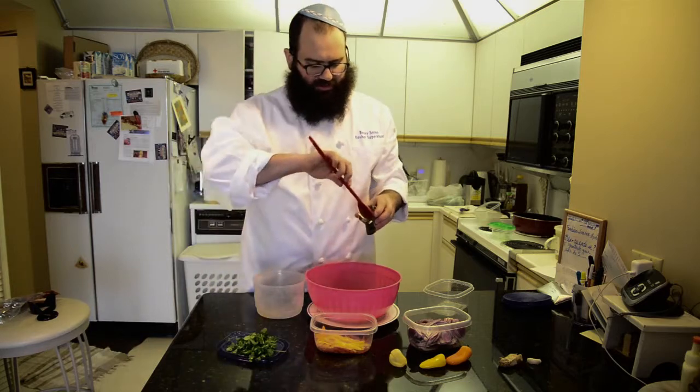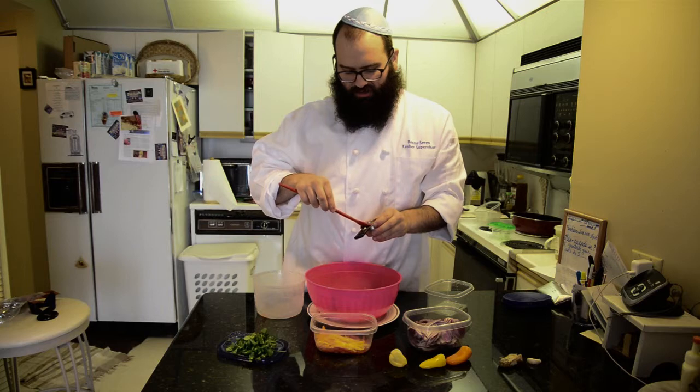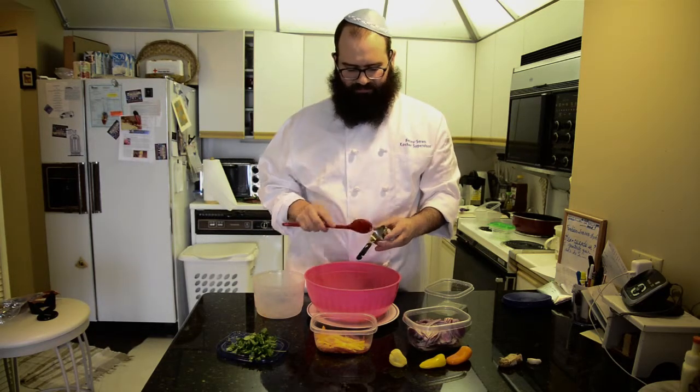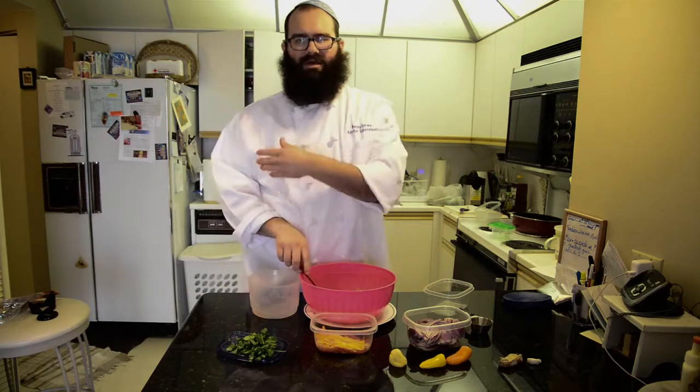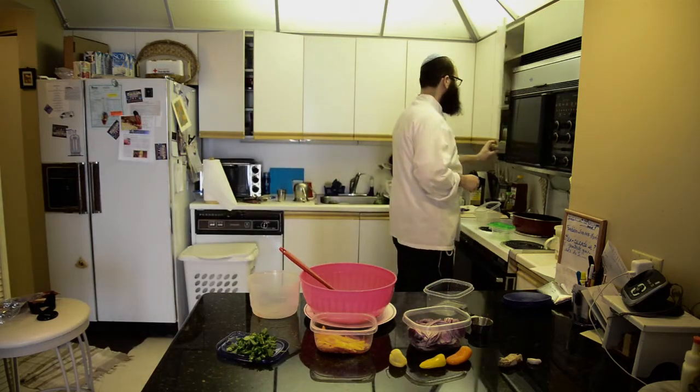Once this is done, you let it sit for a little bit. Then you can start putting the ginger, so it gives the flavor. And some of the garlic — I usually don't put garlic, I don't like it very much in ceviche, but I will do it today to try. This is smelling very good — fishy, but smells very good with the lime and all these ingredients. Remember, ceviche has to be fresh. The fish has to be really, really fresh — if not, the taste will be very strong. This was taken out from the freezer, and even before it was defrost I started cutting it, so it will be really fresh.